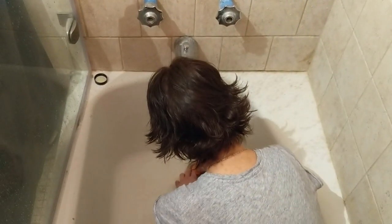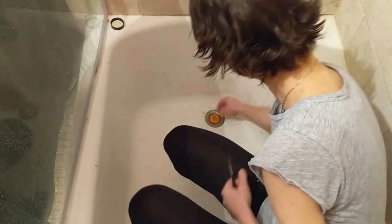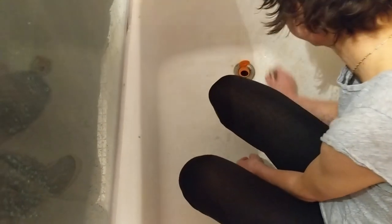It's kind of tight. I think it'll work if I just give it a little jam. It's kind of snug, so I'm just gonna give it a little tap. Just a little tap. You don't want to break it. And now, let's just, whoops, see if our flip top still works. And it does. Opened right up.